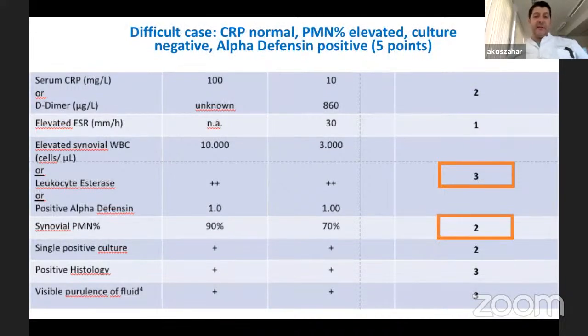You have some difficult cases where you have a normal CRP. As I mentioned, 80% of the PJI patients have an elevated CRP, but 20% can be normal. You have an elevated granulocyte percentage. You have no positive culture, but the alpha defensin is positive. So is it an infection or is it not? You have less than 6 points. So the recommendation is to repeat the workup, to go for a second aspiration.